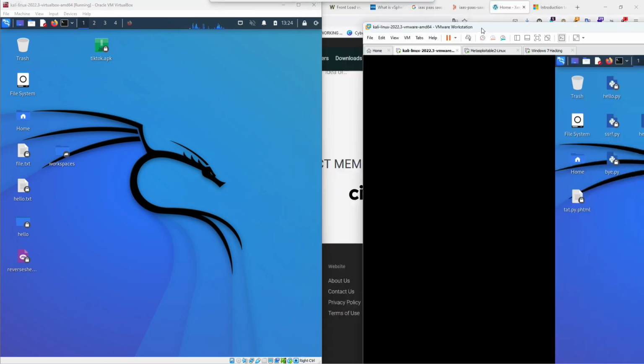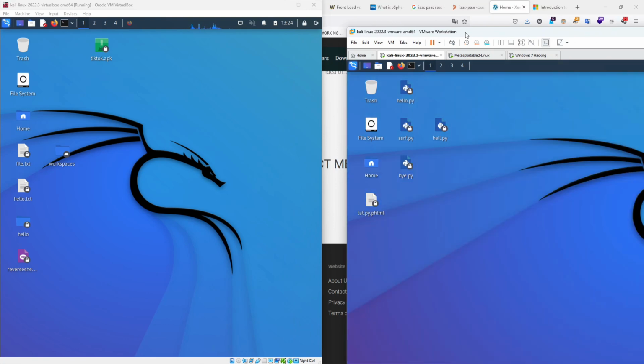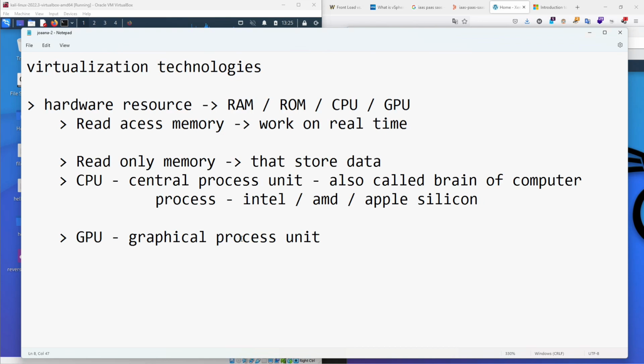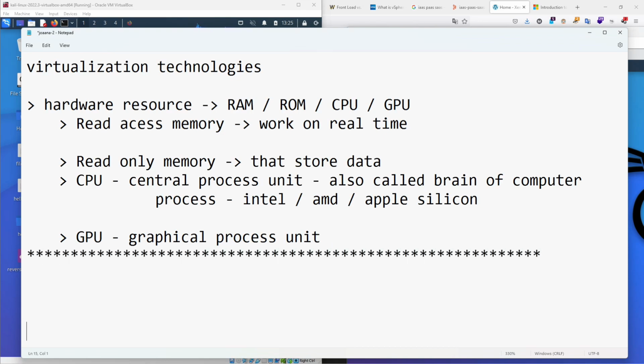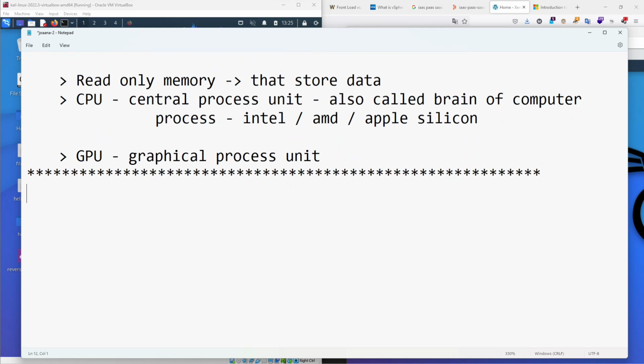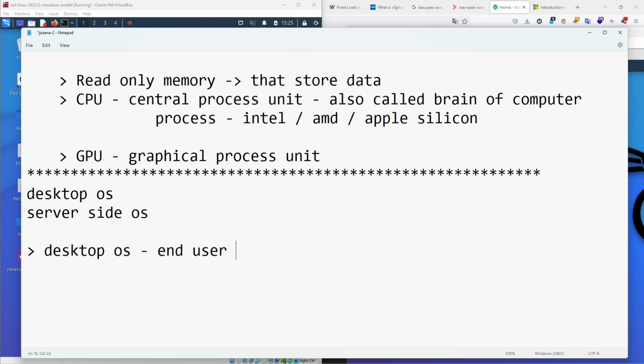So only the software I'm using is different, depending on the person. That's it. Now we have the operating system. It also comes in two types: GUI and CLI. But generally it comes as a desktop OS and a server-side OS. Desktop is used by end users, just like you and me, even those from a non-technical background. They use desktops for movies, browsing, online transactions, that kind of thing. So that we call an end user operating system.